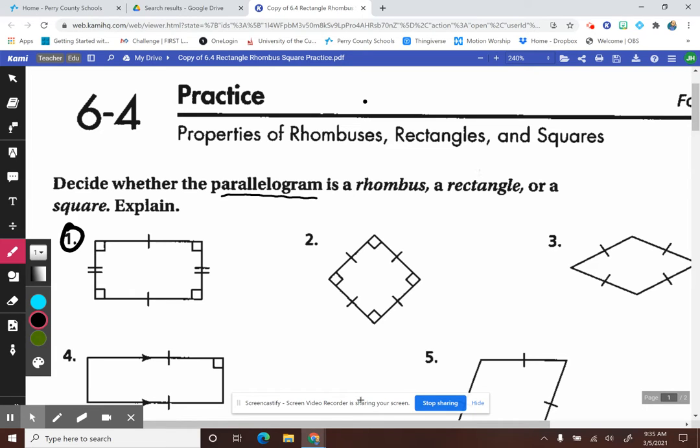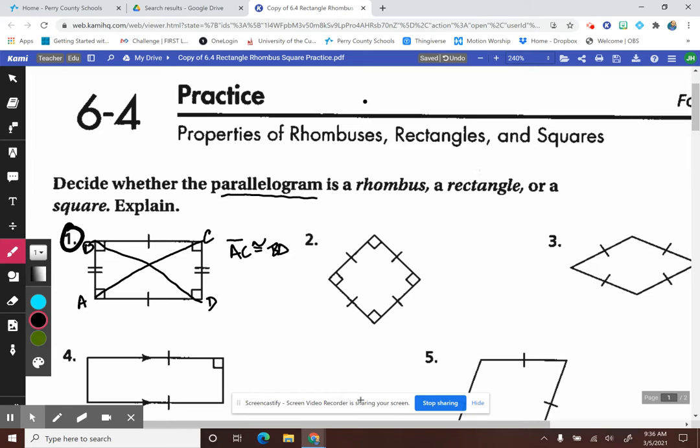One more thing I want to talk to you about with a rectangle is if you take the diagonals of a rectangle like this, and that was awful what I just drew, but you get the idea, these diagonals are actually congruent. So if we label this A, B, C, and D, then AC is congruent to BD. Those are the same length. So if BD was 15 centimeters, for example, then AC would also be 15 centimeters. That's very important because you're going to see that here in just a few minutes.